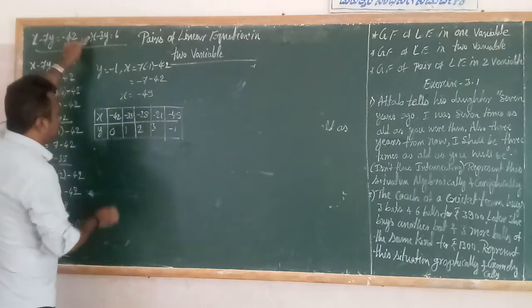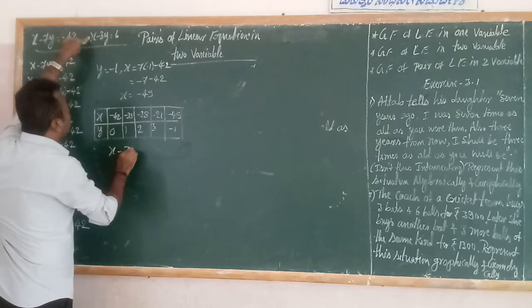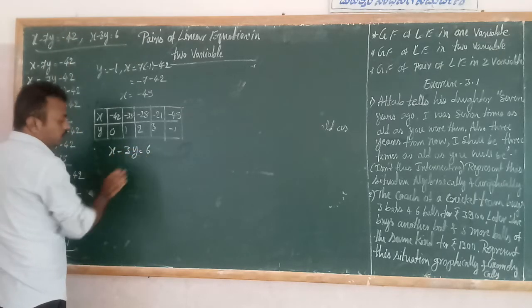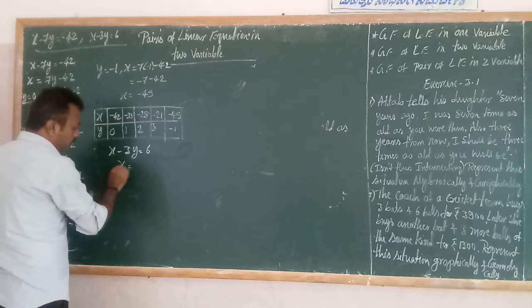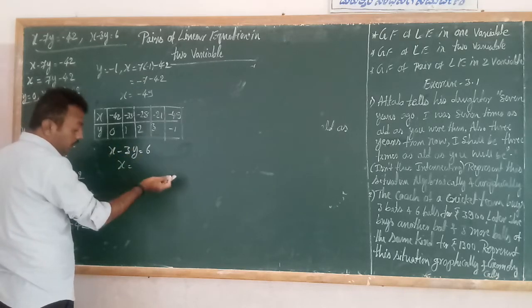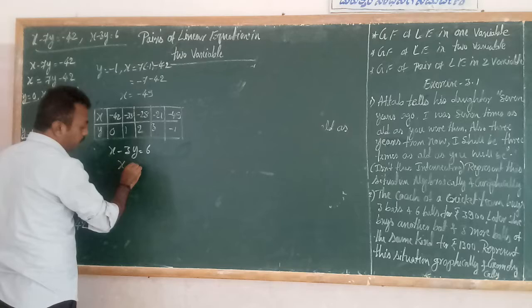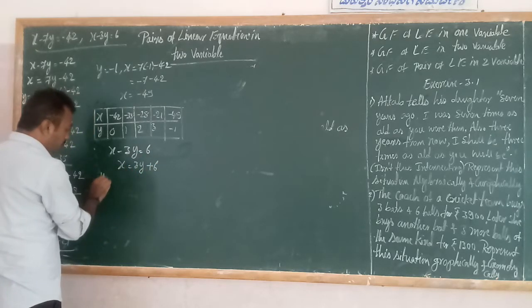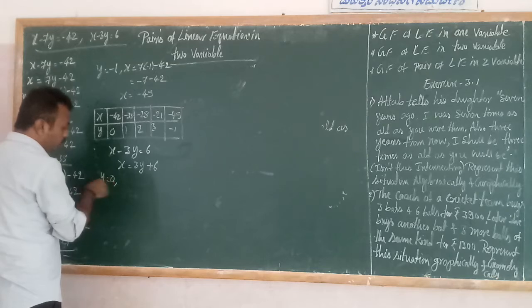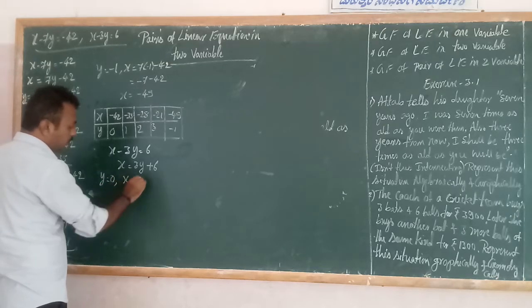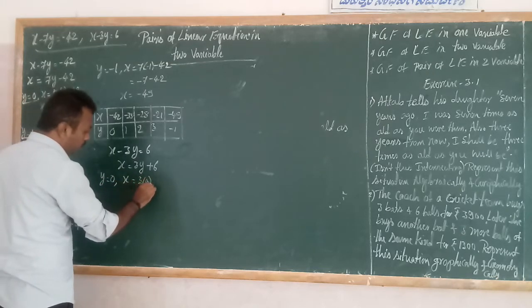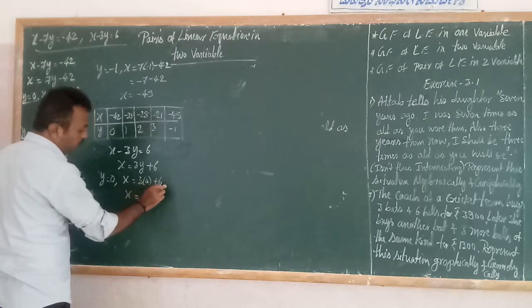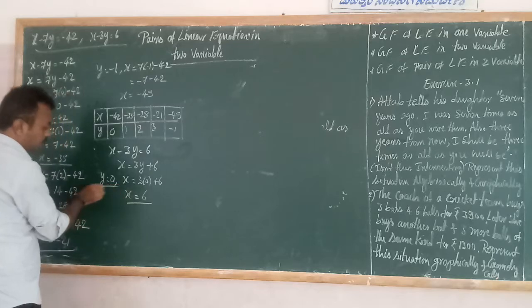second equation I will take. Second equation, x minus 3y is equal to 6. So I will keep x on the LHS side. I will send the 3y to the RHS, minus 3y will become plus 3y, so x equals 3y plus 6. So if you are giving the y value, y is equal to 0, what will x become? x is equal to 3 into 0 plus 6. 3 into 0 becomes 0, 0 plus 6 is equal to 6, so x is equal to 6 when y is equal to 0.